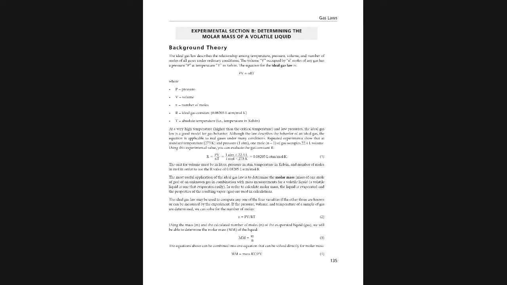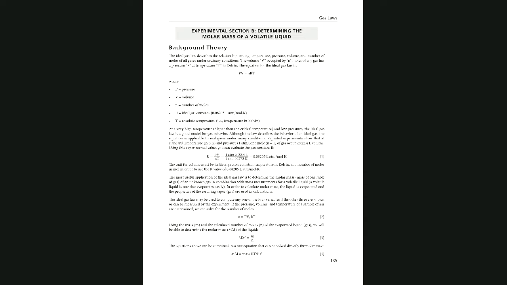First, from the ideal gas law, we use these variables to find the value for n, the number of moles. Then we use equation number 3 to find the molar mass, because we measure the mass of the gas. How do we measure the mass of the gas? First, we have the mass of the empty flask. Then we have the mass of the flask plus the vapor. We subtract the values and get the mass of the gas inside the flask, and we find the molar mass.